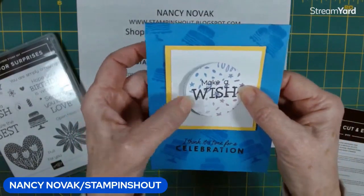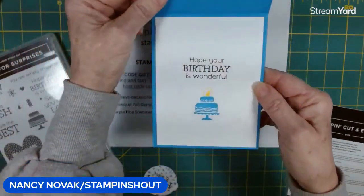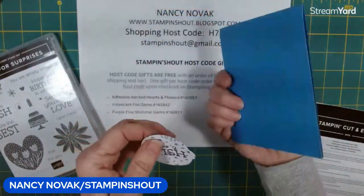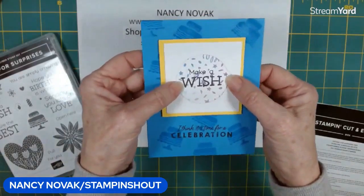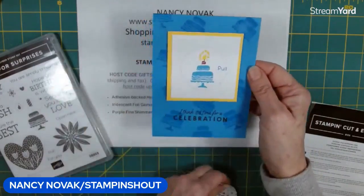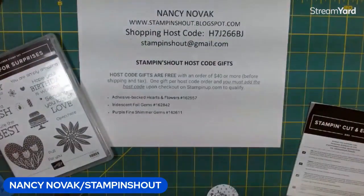So it says, make a wish. I think it's time for a Sale-A-Bration. And then inside, hope your birthday is wonderful. So I love this Azure Afternoon cardstock. I haven't used it yet, so I'm really excited about that too. But again, when the tab is pulled off, that is what the card will look like. So it's still really pretty, but it's extra fun because it's got just that little pull tab, which really makes it exciting and fun, right?